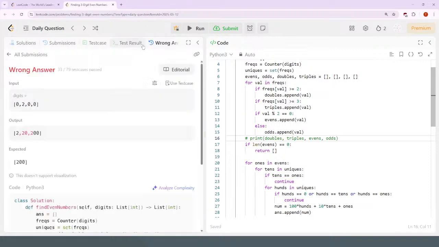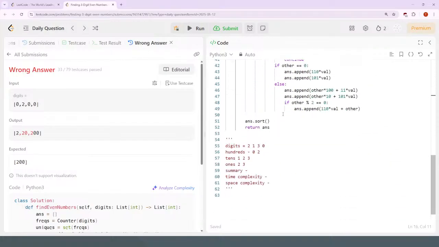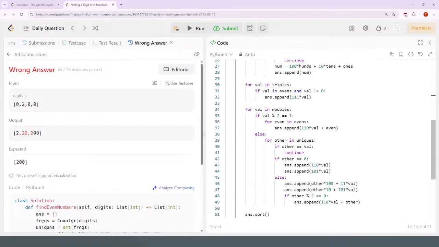So here, it should have... Oh, what is going on here? Could be double zero. Man, I have a feeling that all these if statements, I could have maybe had a sanity check at the end. That's fine.